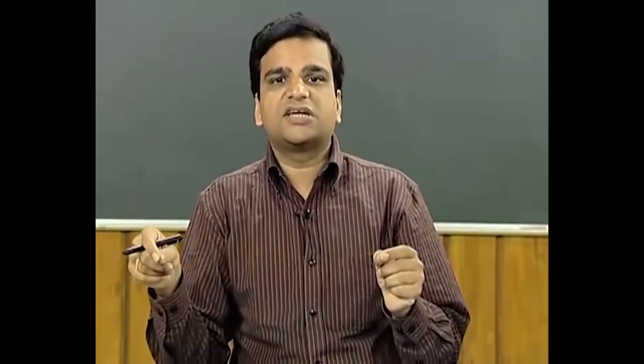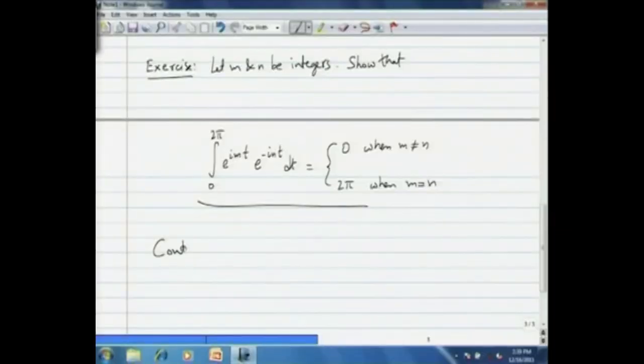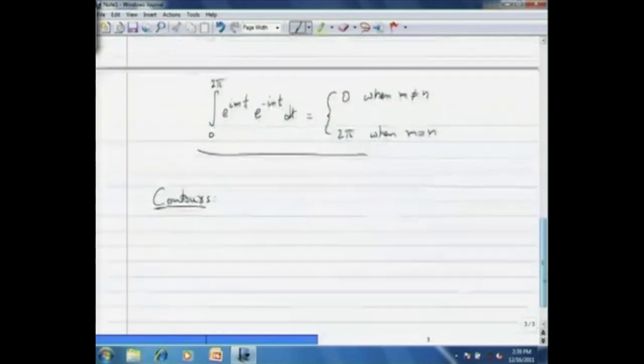So, what we really formally call this curve is a contour. So, we define the integration of a complex function on an entity called a contour. In order to make the definition, first I need to discuss what a contour is. Okay. So, here is a contour. So, contours in C.